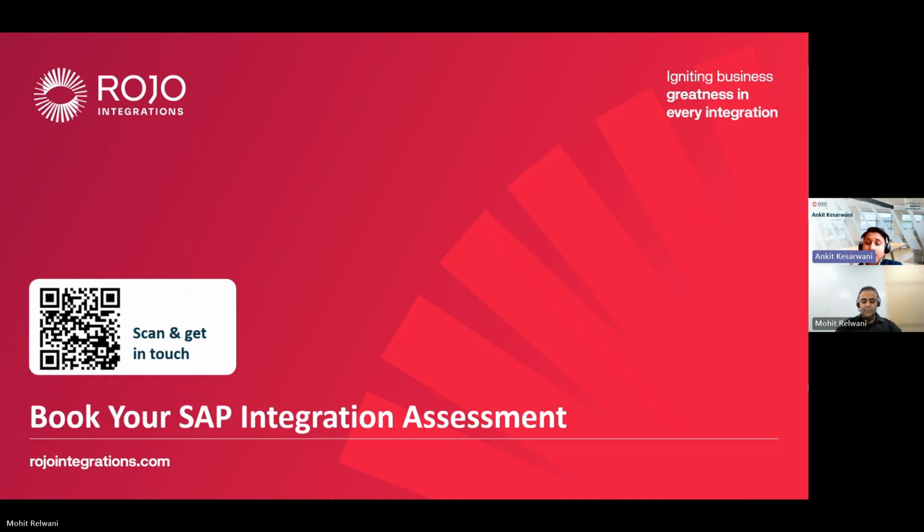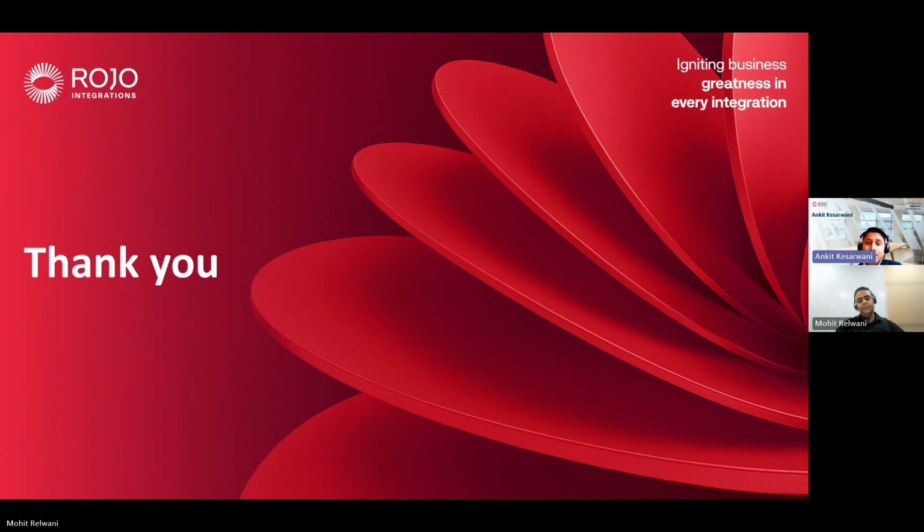So this was about the integration between Salesforce and SAP S/4HANA and how we can do it in an accelerated way using the standard integration content, which is one of the offerings of our integration content from many, as also explained by Mohit on our website. You can explore more of those options.